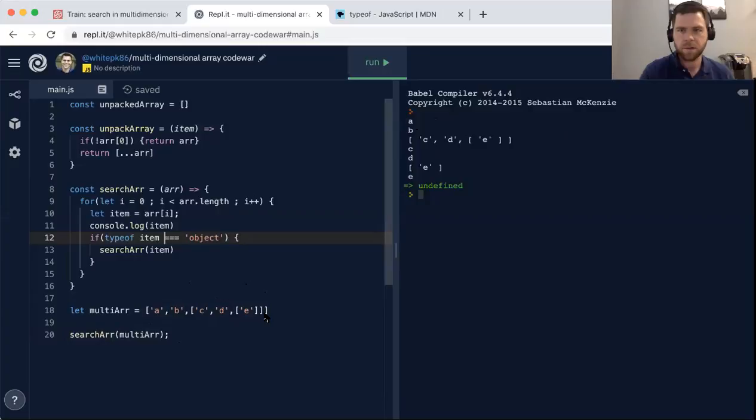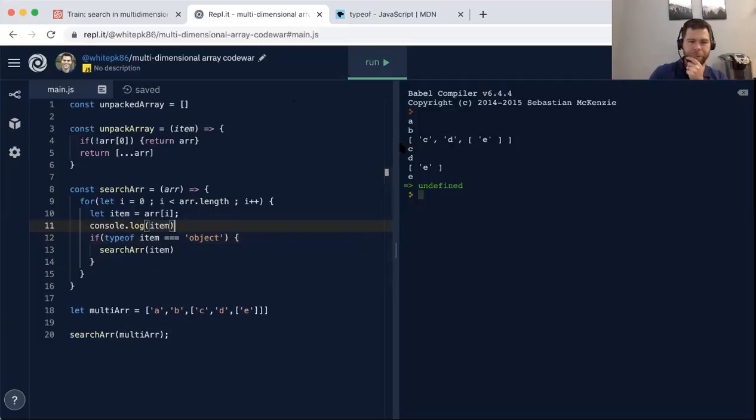It's always cool to be recursive. I want to make sure that we are hitting every item, and we are.